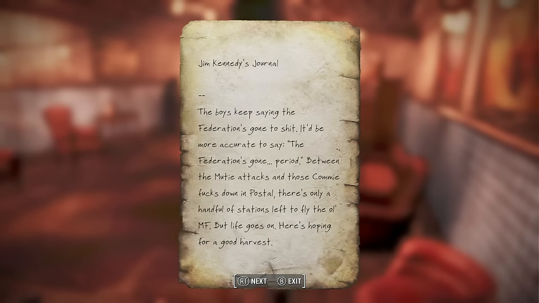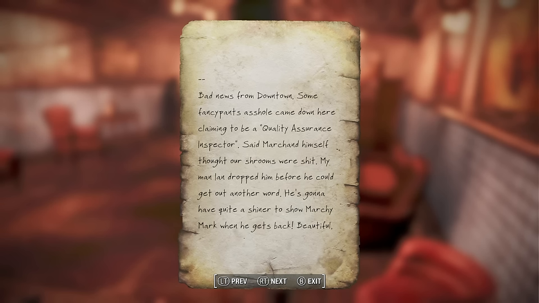The boys keep saying Federation's gone to shit. It'd be more accurate to say the Federation's gone, period. Between the Mutiny attacks and those down in Postal, there's only a handful of stations left to fly the old MF. But life goes on. Hoping for a good harvest. Bad news from downtown. Some fancy pants assholes came down here claiming to be Quality Assurance Inspectors. Said Marchland himself thought our shrooms were shit. Mandland dropped him off before he could get another word. He's going to have quite a shiner to show Marchie Mark when he gets back.